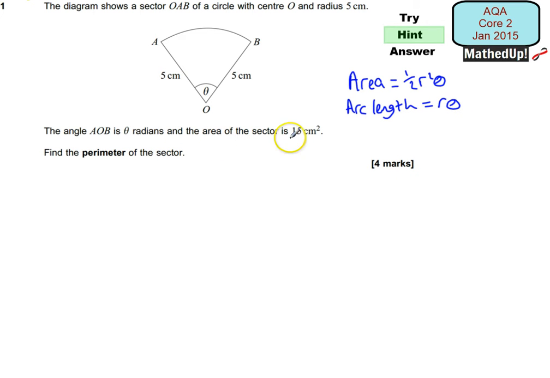We're told that the area of the sector is 15 centimeters squared, and we also know what the radius is. So we should be able to work out theta and then use that information to work out the perimeter. If you'd now like to pause and have a go at working that out for yourself.